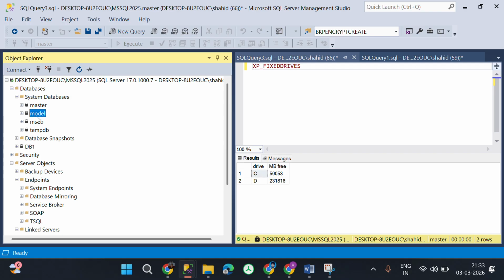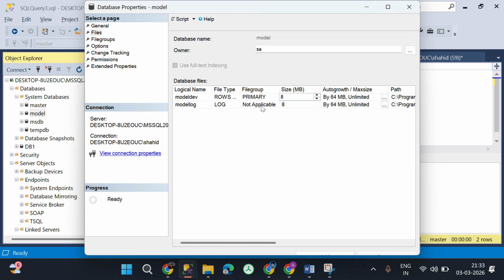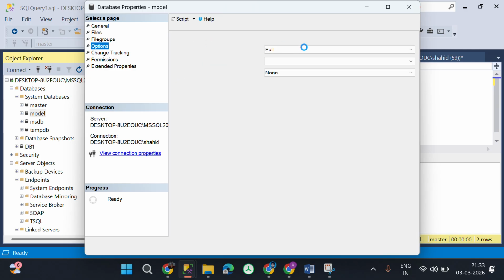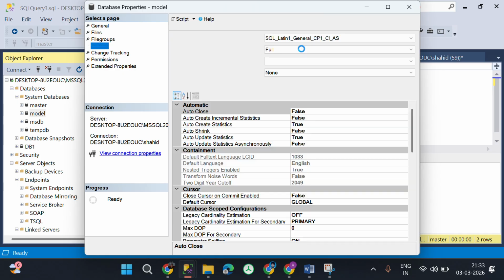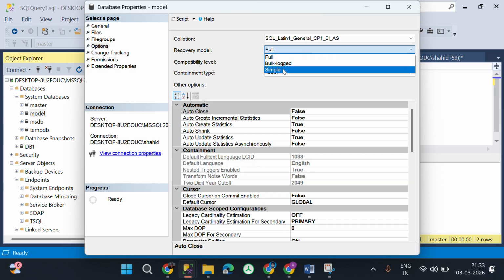So for example, if I change here, not only the size, we have other things also, like the recovery model, like we have full, right. For example, if we change to simple recovery model, it will take the same property of model whenever we create a new user defined database.